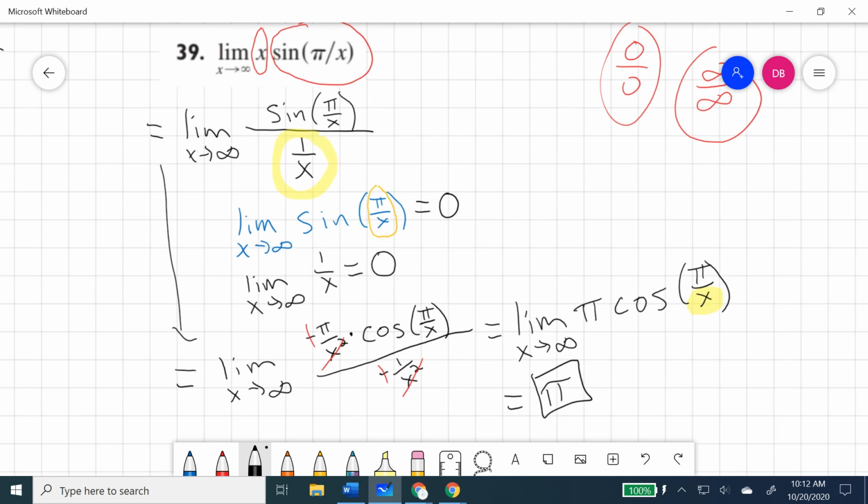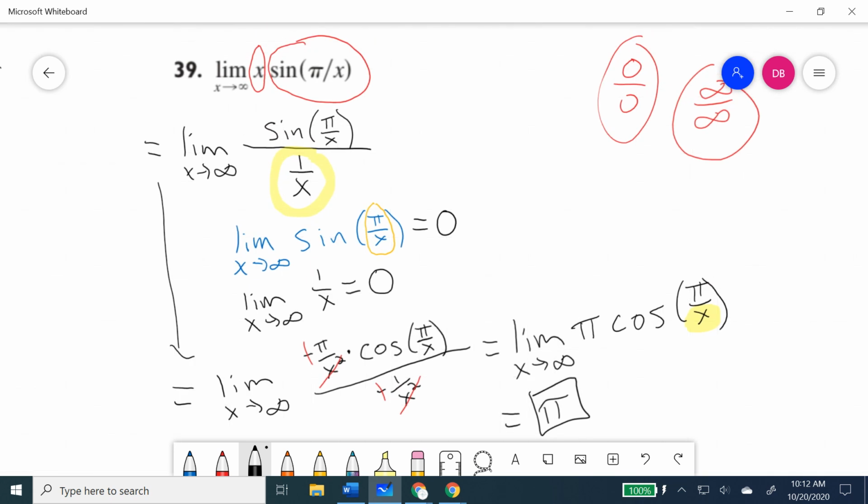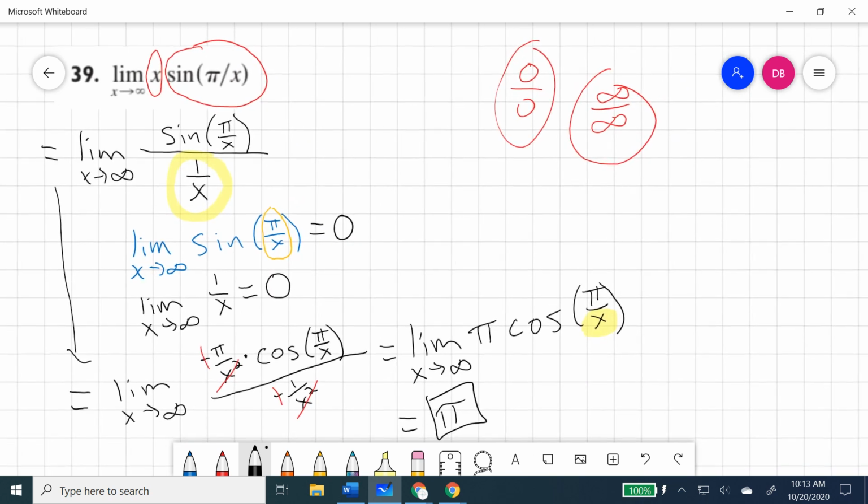And just realize that had you chosen differently, had you taken sine and reciprocated it to the denominator, you would have had to take the derivative of cosecant, and it may end up turning out okay. It may turn out really ugly. I'd have to go through it to see. But you can go either way if you end up getting an answer.